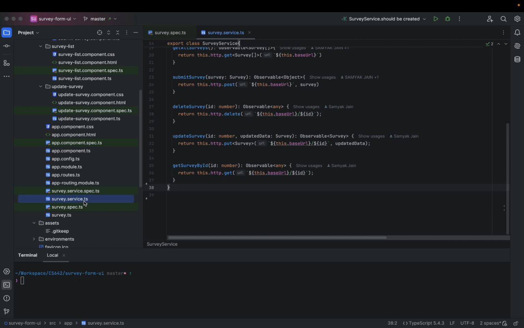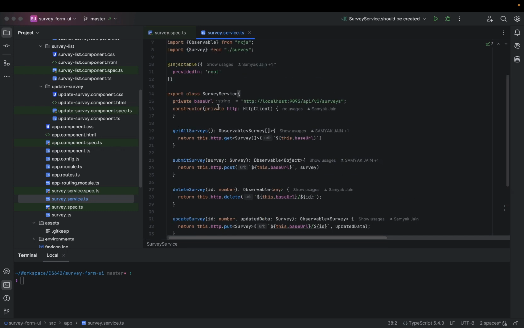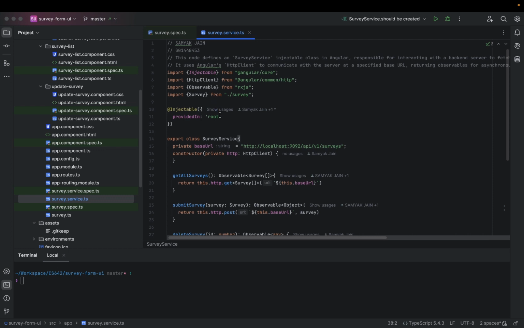If I show you the survey service class, this class provides methods to interact with the backend API for the survey operations. It uses the HTTP client module to perform HTTP requests to a server running on port 9092.